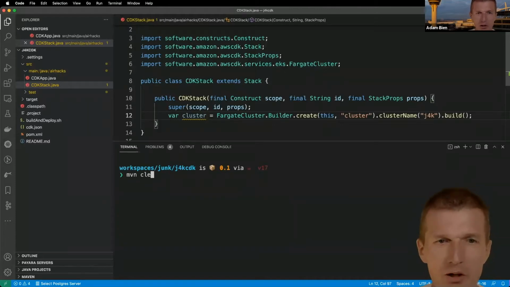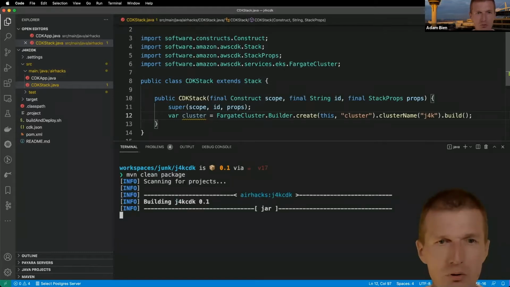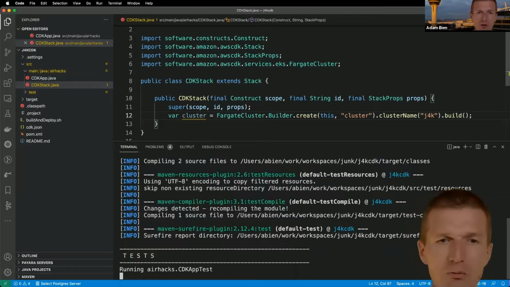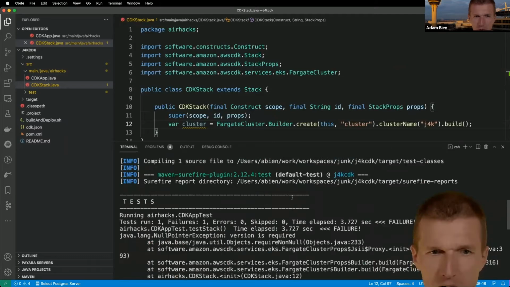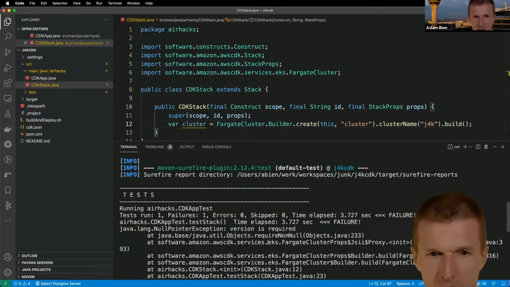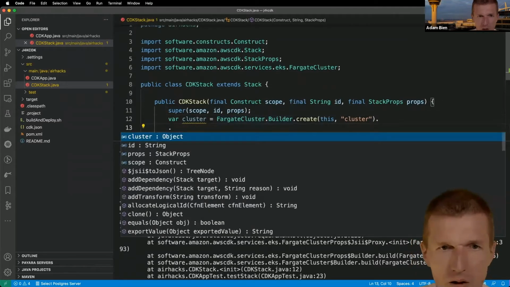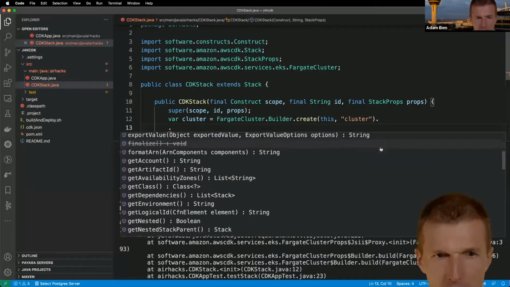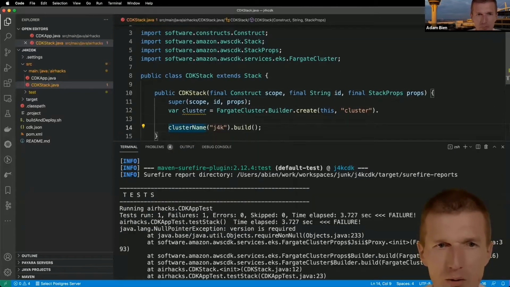So let's see, Maven clean package. You see, this is pure Java. And then let's do this first. What happens now? It creates behind the scenes a configuration file for creation of Kubernetes, and already I see it doesn't work. Why doesn't it work? It says requires build J4K cluster name. Wait a sec! I forgot something. It should actually be complete. So strange. Wait a sec.